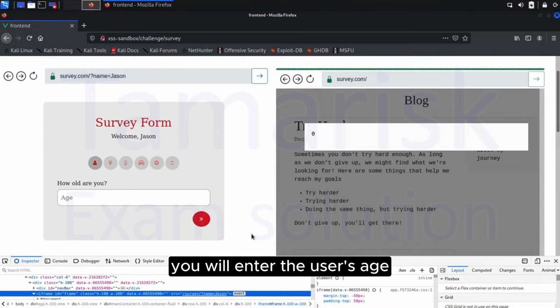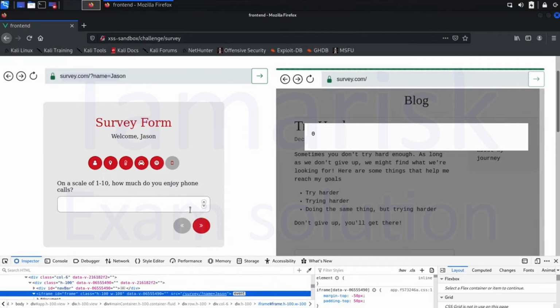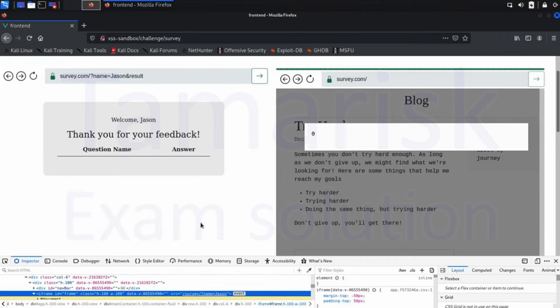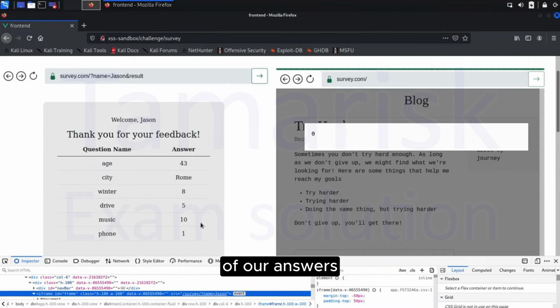We'll enter the user's age, city, and the remaining questions. At the end, we're taken to a page that shows the summary of our answers.